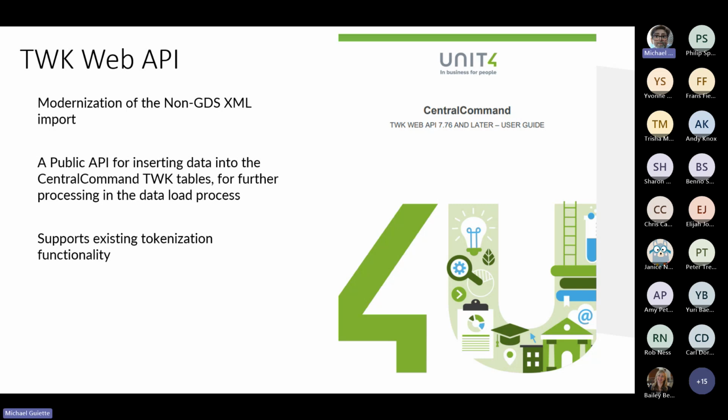So this is for those agencies who have external data that you want to be able to get into the system, and it allows you to call an API instead of having to create and test all of those different manual XML file formats. You're going to do this instead of using the IM import functionality within the current CentralCommand parsers.